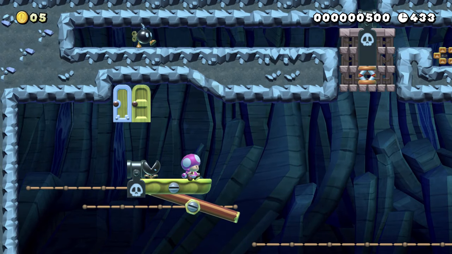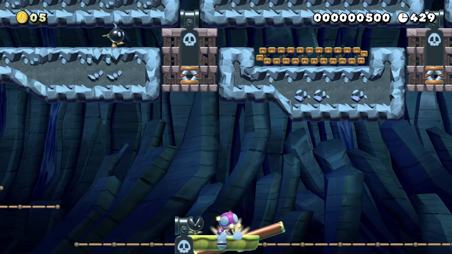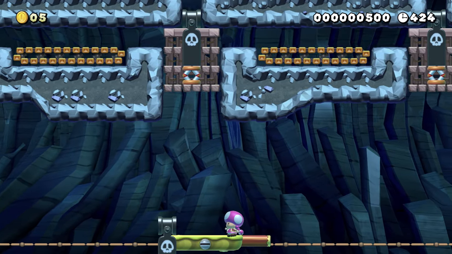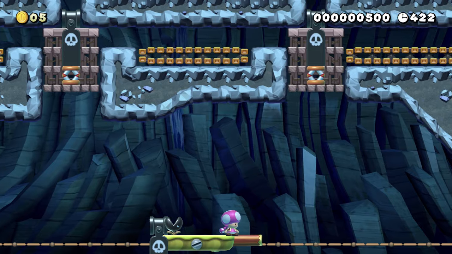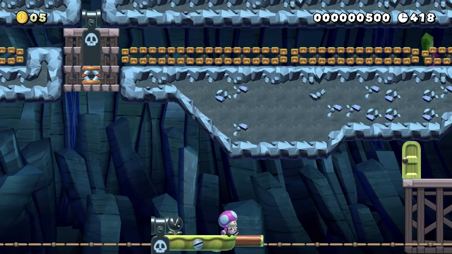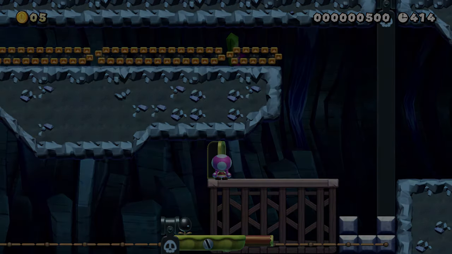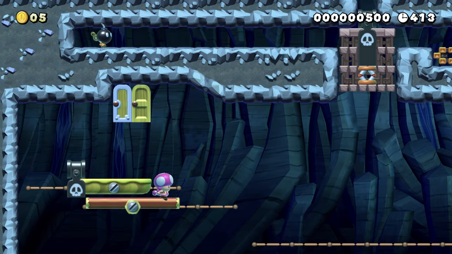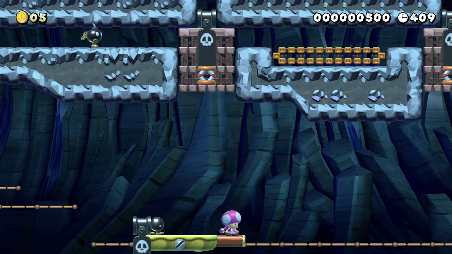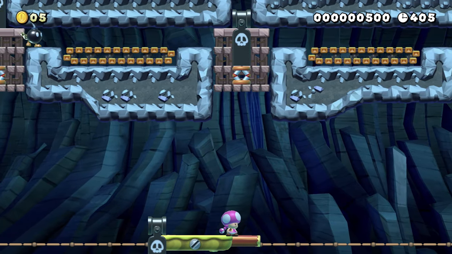Alright, this puzzle is proving a little tricky. Yeah, I have to hit all three of these in one go to get the bomb to come all the way across to where it needs to be. Okay, that's one. Give me another one.